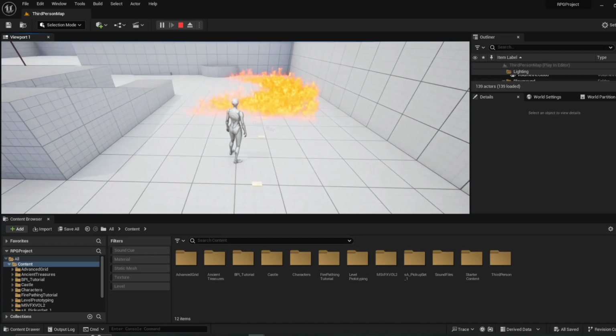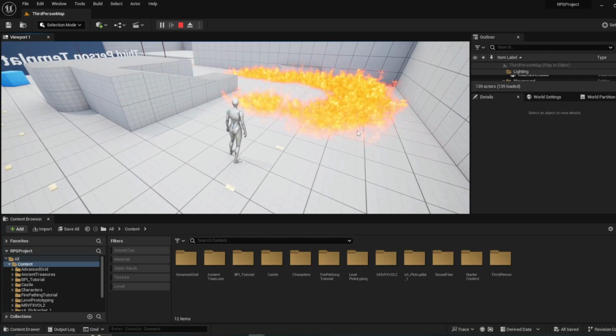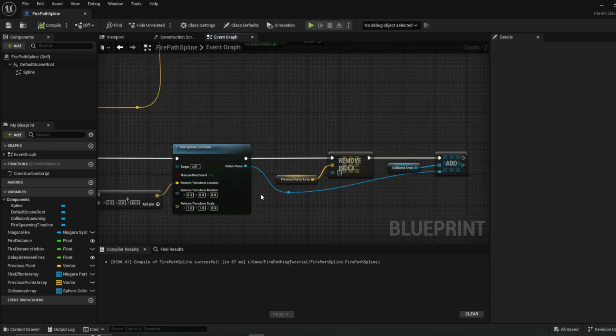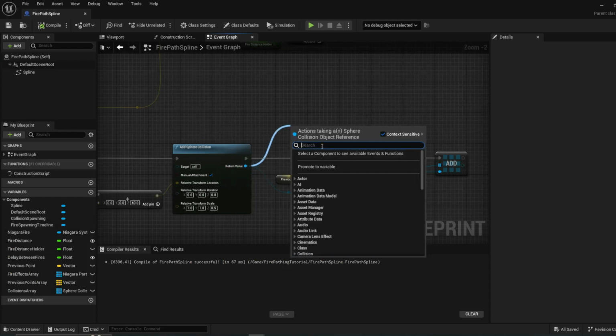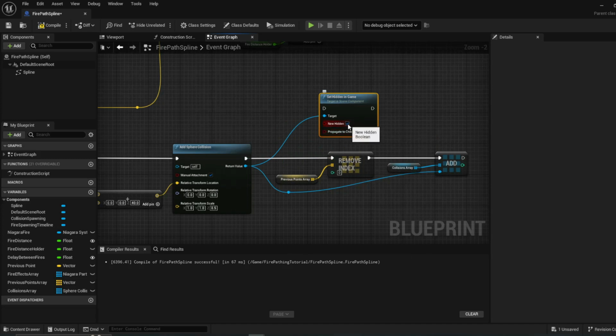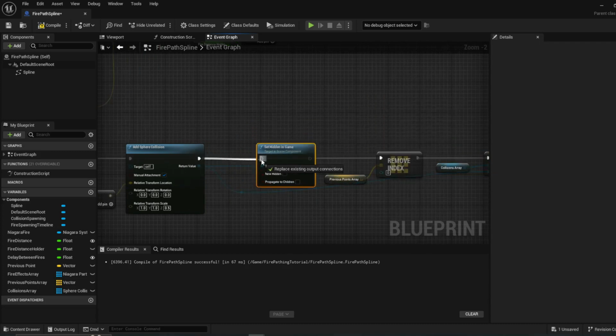Do I need to make it so that you can see them? I can't remember. They should be visible by default, I believe, but they might not be. Okay, I think it's this one, manual attachment. Let's go ahead and add a set hidden right here. Set it to negative. That's probably what it is. They probably come default hidden, because they should have visibility set to yes, but I believe in-game they're set to hidden. So we'll try that.